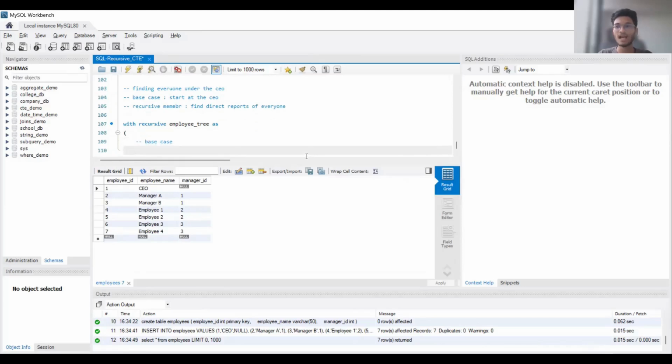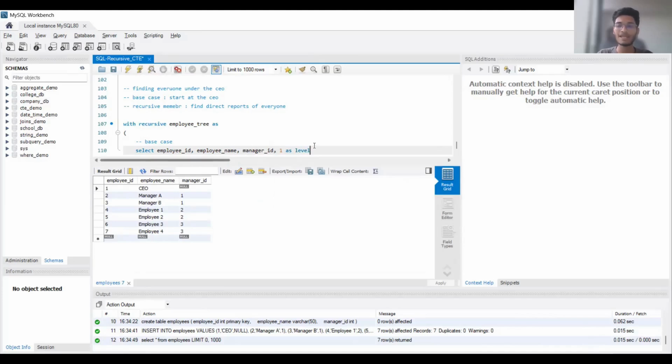What is the base case? Start at the CEO. So I need to select the employee ID, comma, employee name, okay, comma, manager ID. I'm selecting all the columns basically, comma, 1 as label.